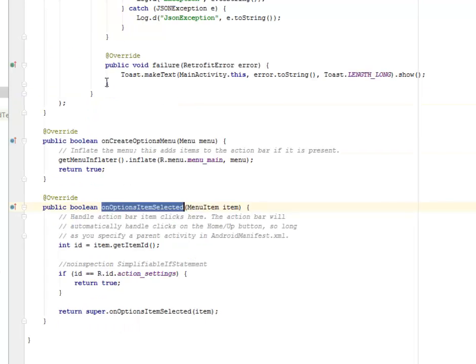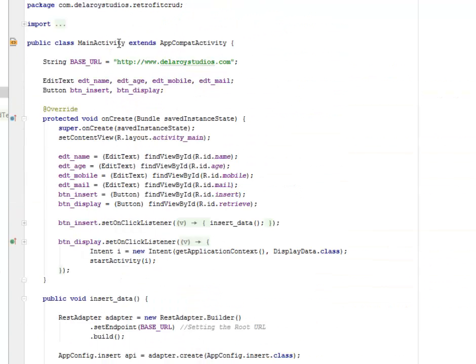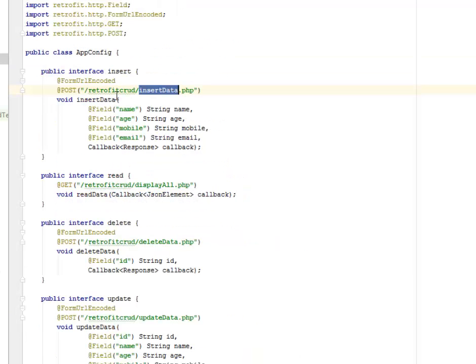In our main activity, we have the base URL, which is http://www.deletion.studios.com. Now we are going to include /retrofitcrud/insertdata.php. That is how it sits on my server. It can take a different form based on your server configuration or where you keep your files on your server.